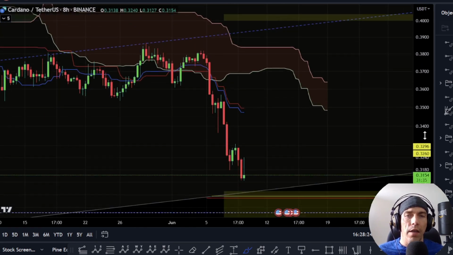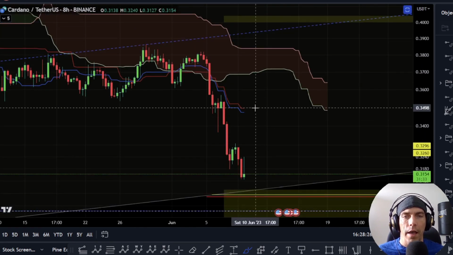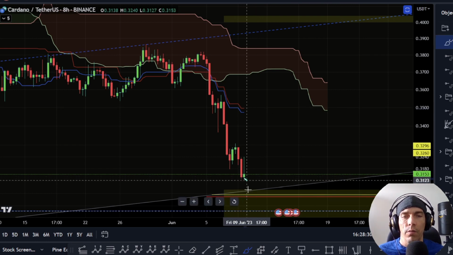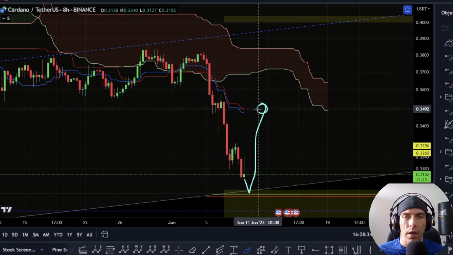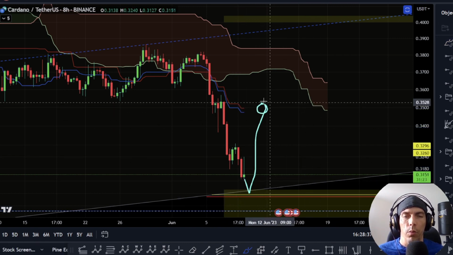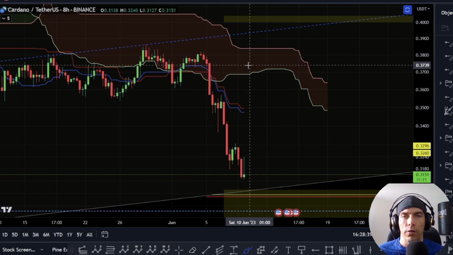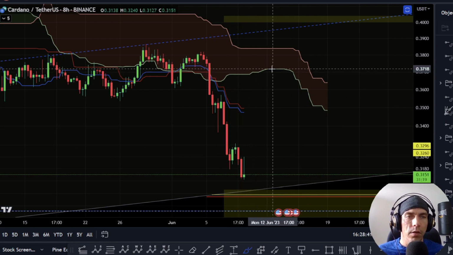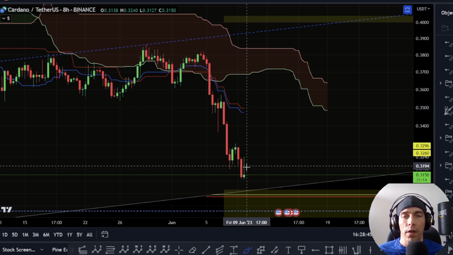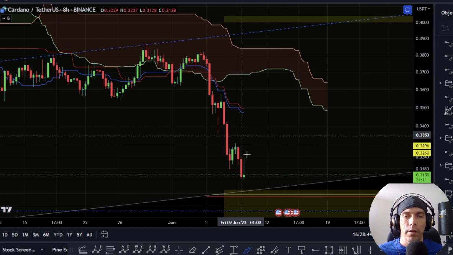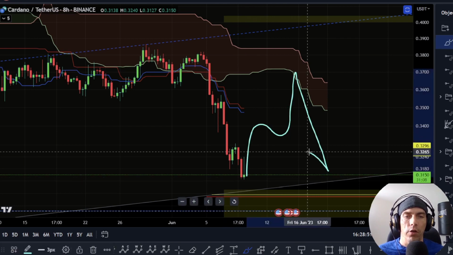Moving back up here to the 8-hourly, we can see that the conversion line and the baseline are way up here towards this 34.98. So even if we did see a move up into these levels, I would be cautious of these as turning into resistance before looking for potential to continue to the downside. If we did have to move up into this cloud, it's sitting towards this 37.18, and the higher end of it would be this 38.40. Moving up into this when it's red like this can always give us the potential for a rejection and continuation to the downside.